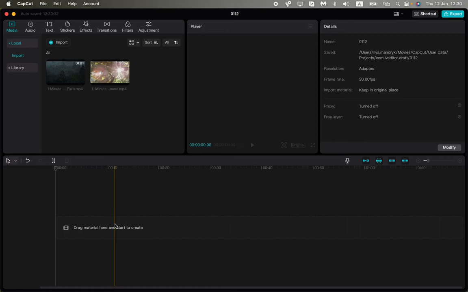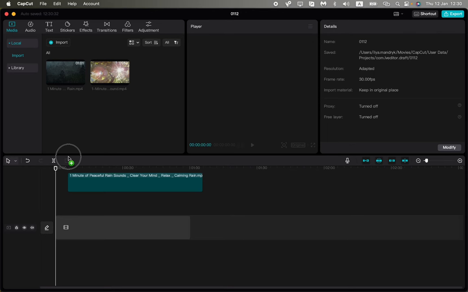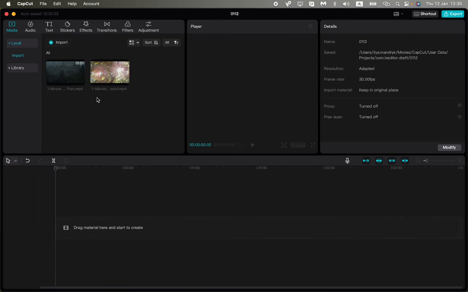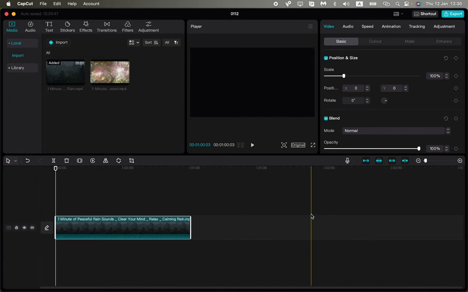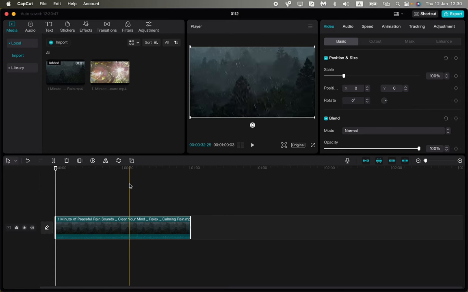In this video, I'm going to show you how to extract audio from video in CapCut PC. So basically, it's pretty easy. Just follow the steps I do. Now I'm working on Mac, but you can do the same on your Windows PCs because the interface is the same. So this tutorial will be helpful for both platforms.